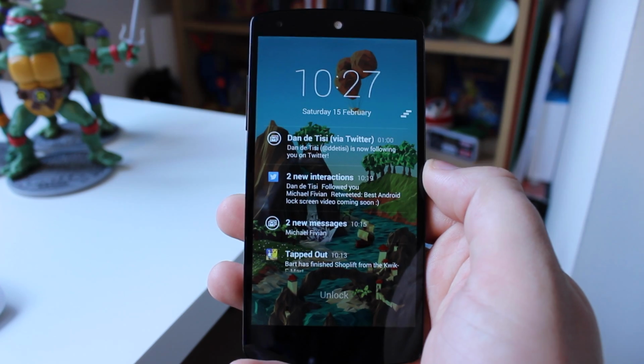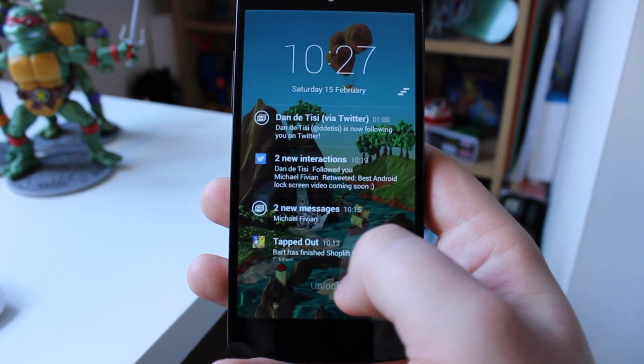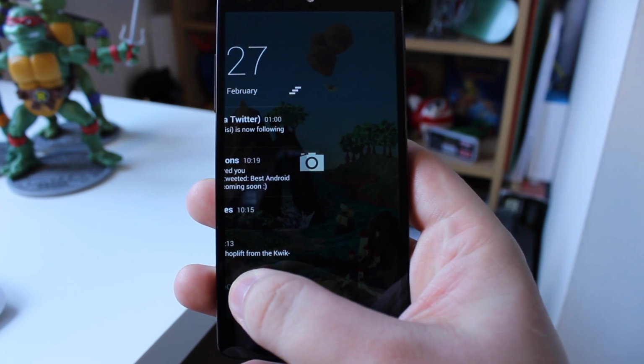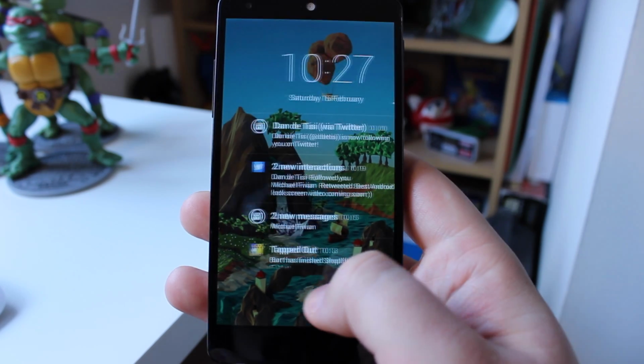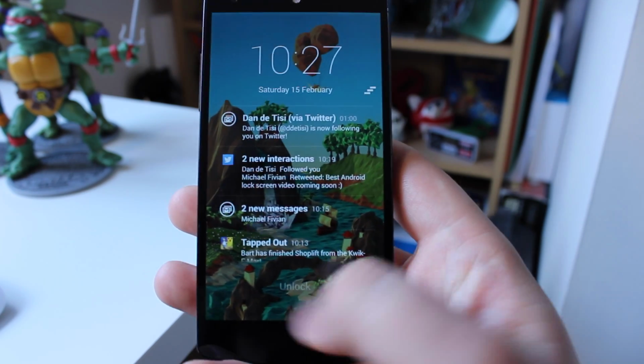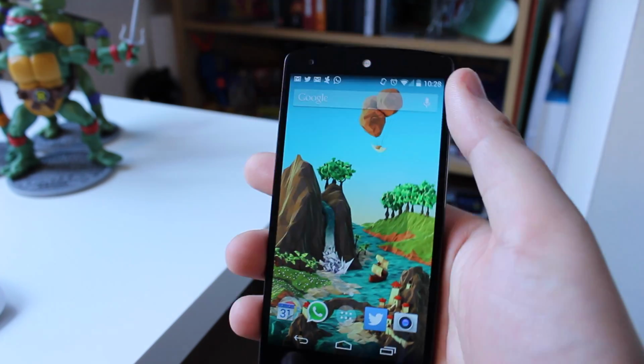Now it is all customizable, and as with most Android lock screens, you can access the camera with a swipe to the left, and then it will bring up the camera in a real nice interface, as you can see here. A swipe to the right will just unlock the phone itself, and you get a quite nice animation as everything kind of fades in.